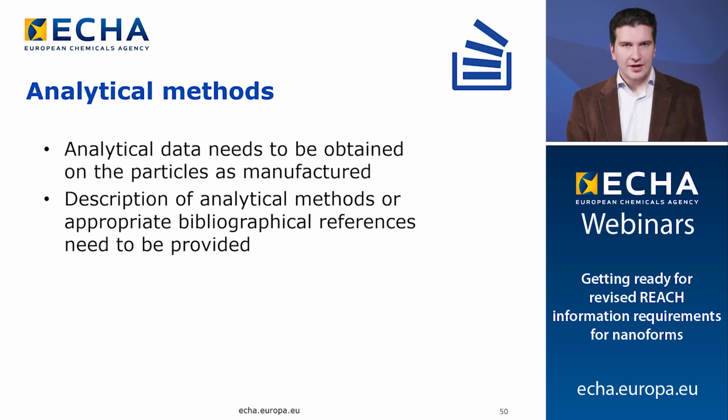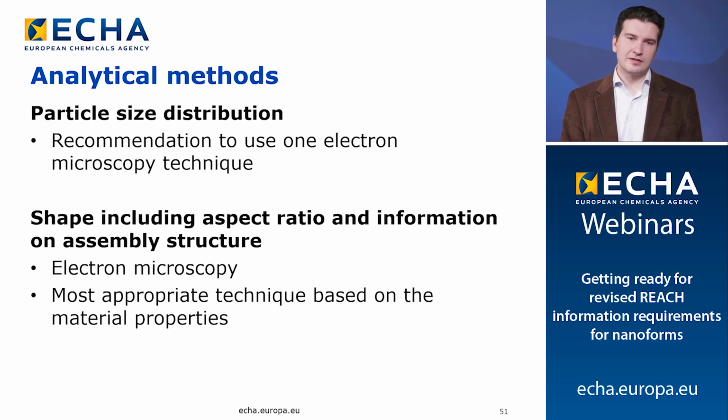A couple of general rules to start with. First of all, the analytical data that you provide has to be obtained on the particles as they are manufactured. And the second thing is that you need to provide a description of the analytical methods that you use, or give appropriate bibliographical references for your analytical information.